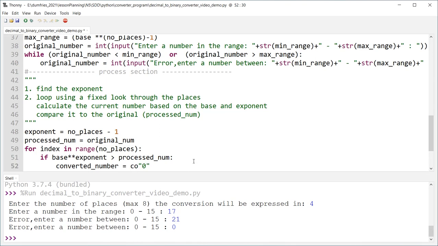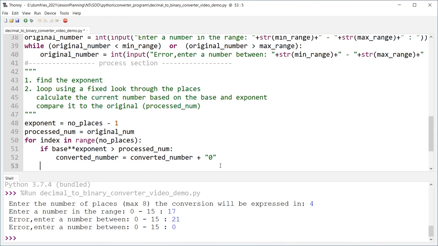So we need to do converted number plus, this is similar to a running total algorithm, but it's not adding something up, it's joining together a string with a string. Right, so that's what happens if the number's too big.